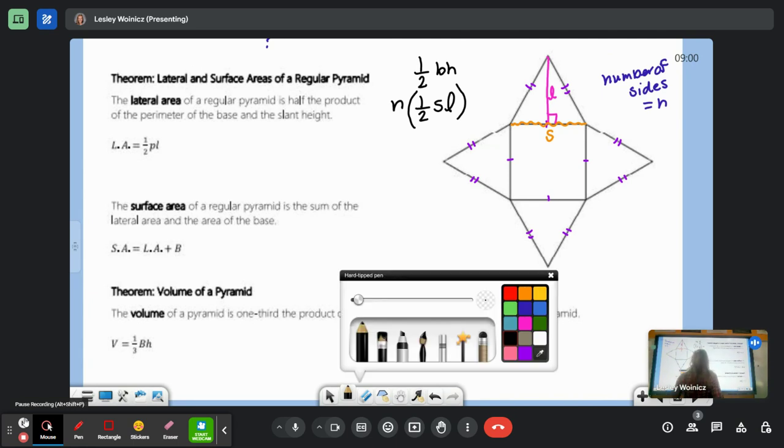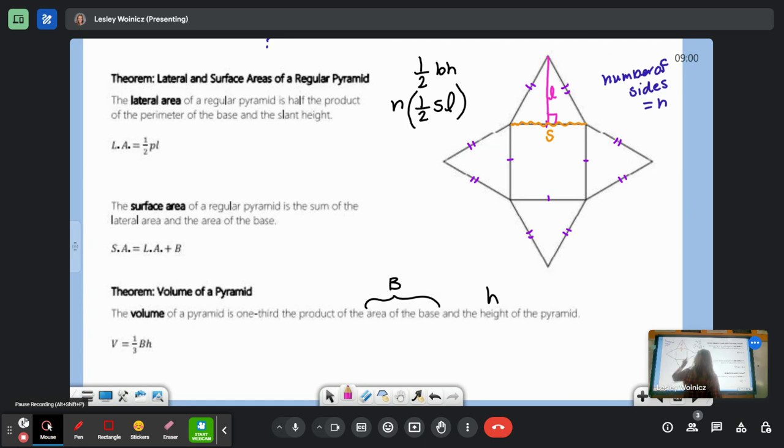Okay, so what would I get if I multiplied the n, the number of sides, times how long they are? What would I get? The perimeter. Yeah, the perimeter. N times S is P. Oops, I meant to have an equal sign. So do you see where they're getting this? Yeah. Perimeter times slant height? The slant height. So the lateral area, oops, that needs an A.